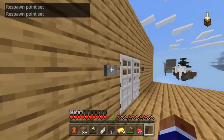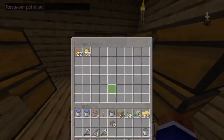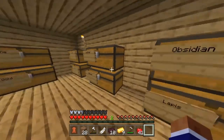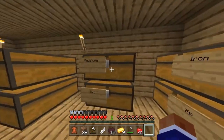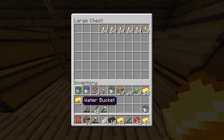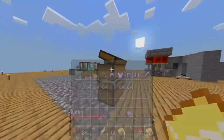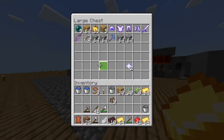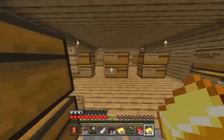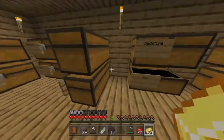I just want to make sure we clear out the area, at least a little bit, away from the piglins that are around there. Because I know there's a lot of piglins and all that shit, and I just don't want to deal with that right now. Considering the fact that there's so many around, do we need... I think we only need like 2 stacks. I don't think we need this much. So let me put a dish back.